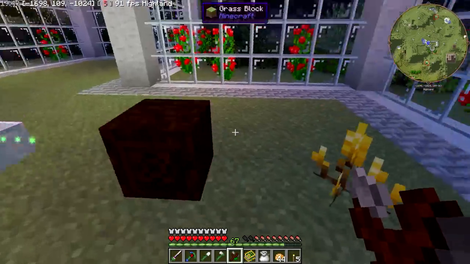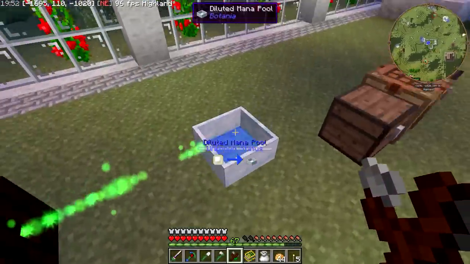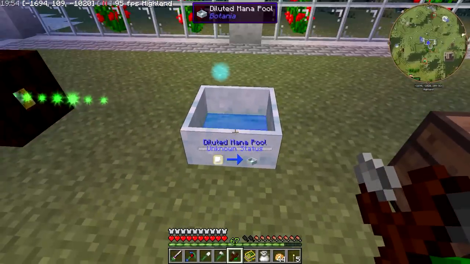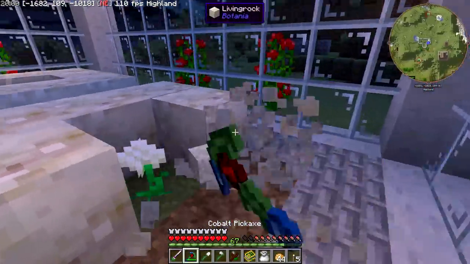Oh, there we go. It wasn't connected to the mana spreader. Okay, so shift right click. Aha! Okay, so now you can see we've got some mana in here. And this is good. This is also done.